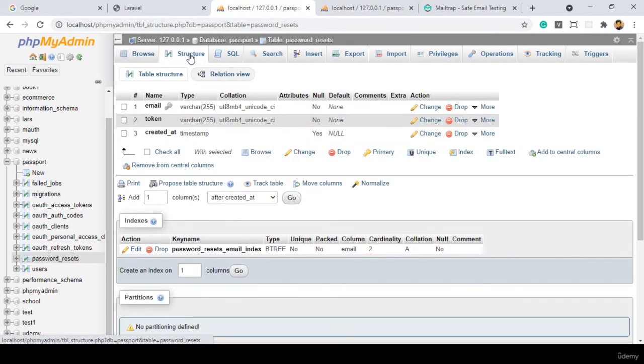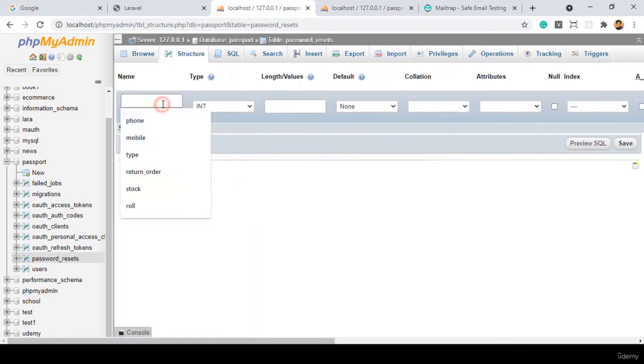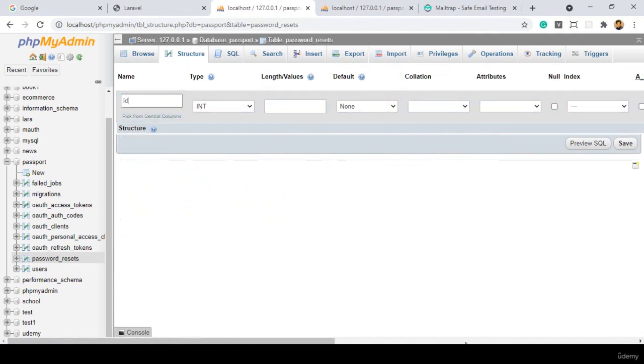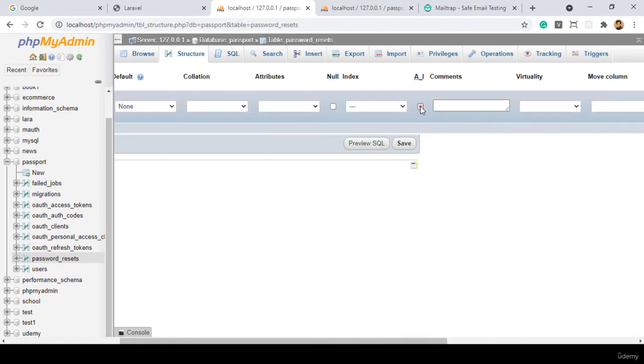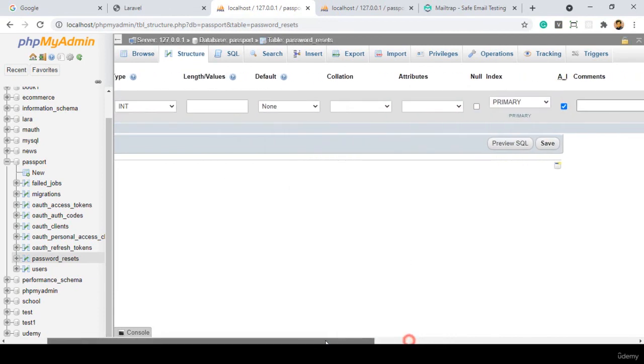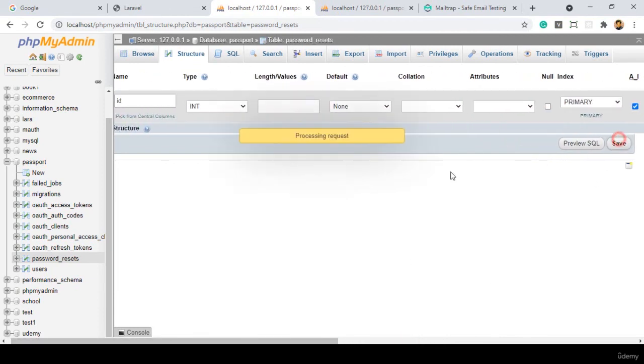From here, I want to add another field for the ID actually. So right now I want to do better. I want to add another one. Before beginning the table, I click as a go. Now I want to add another one as a ID. Okay, ID will be as an integer, and also I want to make it as a auto incremented. Then that will be better. Okay, now click as a save.